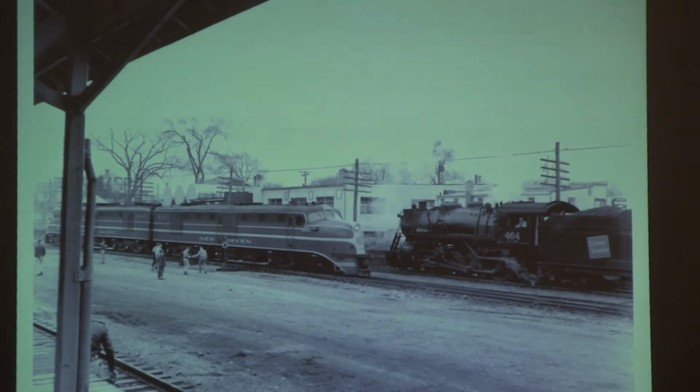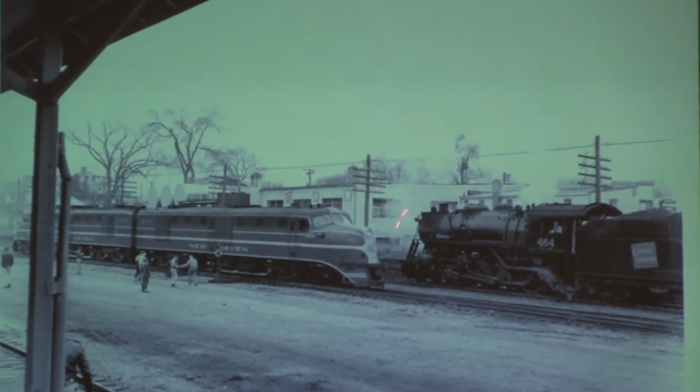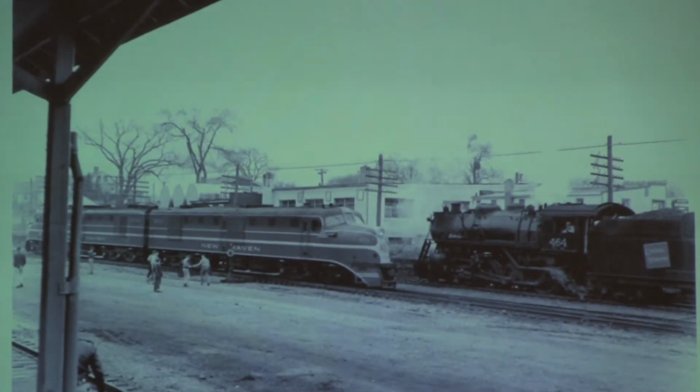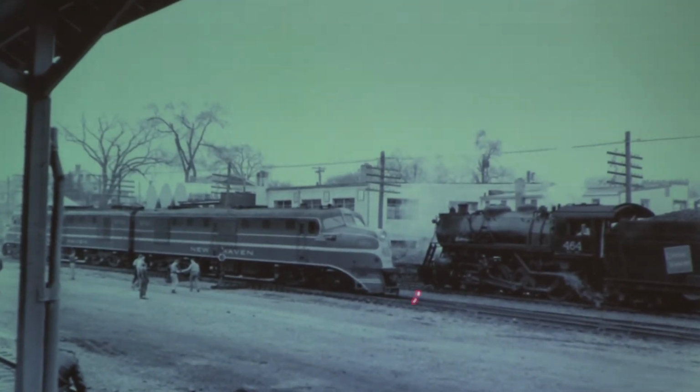So now we're going to transition a little bit from the Central Vermont to the New Haven. To illustrate the transition, here's a shot. Central Vermont 280, heading north, or pointed north. I don't know if he's moving at the moment. These are New Haven units, American Locomotive Company DL109, dual-purpose diesels. This would have been in the late '40s, early '50s. This is by Bridge Street, the freight house. We'll see more of that later. And this is, judging by all the people wandering around, a fan trip on the New Haven.